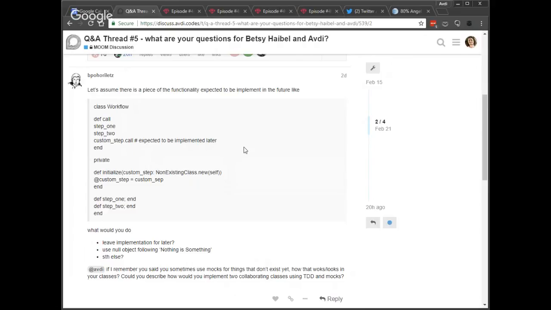Yeah, I definitely agree with that. I think in these kinds of scenarios, what I typically do, it's really reasonable if you're trying to make sure you remember all of the steps that are involved, especially if you know that this is going to be a multi-day development process, to have your step one, your step two, and your step three all there, even if they're not implemented, just as a reminder that these are the things that we need to do. But I will often then just leave these things as empty methods and fill them in as I get to them. So I'll be going back to my tests and adding some tests to force me to actually fill them in, and then make that turn green by filling them in. Yeah. So I guess I lean towards the leave implementation for later side of that question.